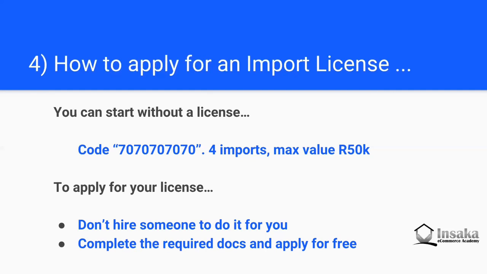Then you just go through to your local offices. Not all SARS offices have the application ability, so there's a link in the blog to show you which offices you can go to. In Joburg, I know Germiston and OR Tambo have SARS offices that can issue, or you can apply there. The OR Tambo one is a disaster, so definitely go with Germiston. From what I've heard, the Pretoria offices are really good, and with the Maritzburg ones, I've had people that have had it happen there pretty quickly. So that's pretty simple. The link will also give you the list of other offices that you can go to around South Africa to apply for your license.